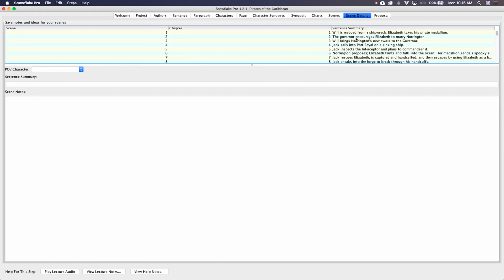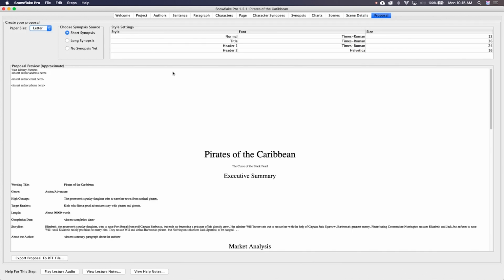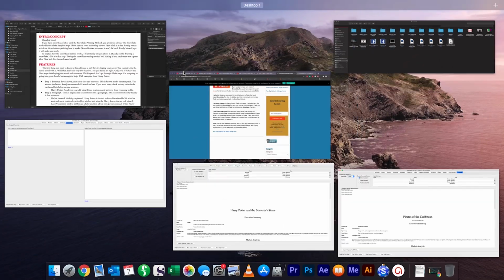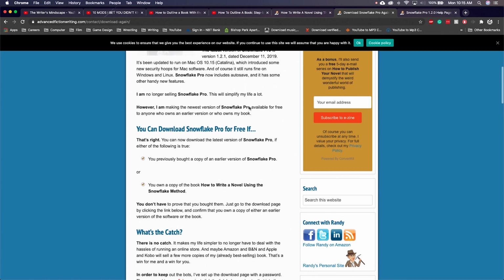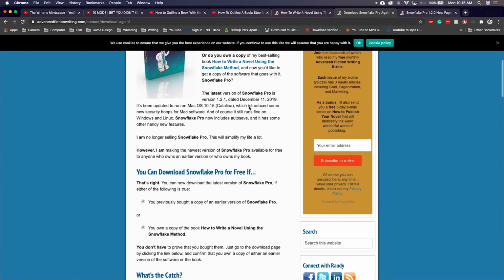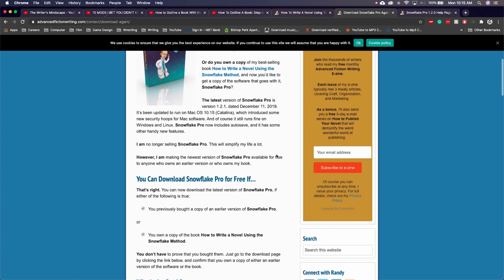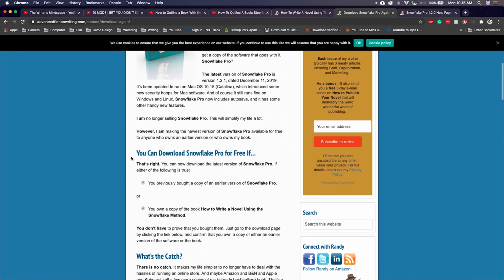While the price is way too high, I do understand why that is. It's not a company that's putting the software out, it's Randy himself. He programmed it on his own. That means only he was dealing with the issues of customers and adding new features. So I can understand it. It's still overpriced. Thankfully, that's no longer the case.